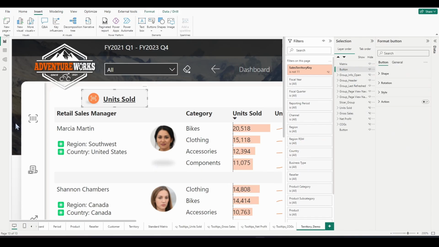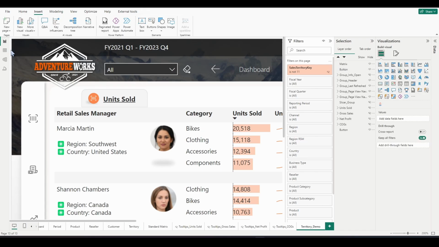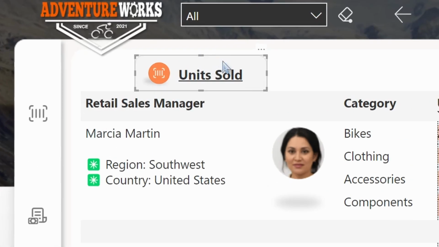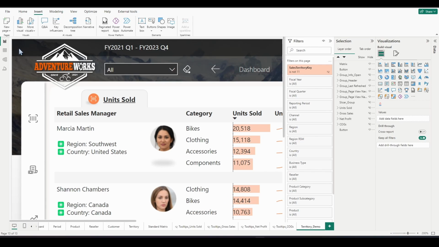Now, if we click out, and be careful when you click out, you need to click out in the very left corner of the page, because remember, we used a button for our background. We can see that we still have that border. So I'm going to select the button and press the down arrow on my keyboard a couple times. Now we look good. We can see that it blends in perfectly with our column header. So I'm going to leave it right there.